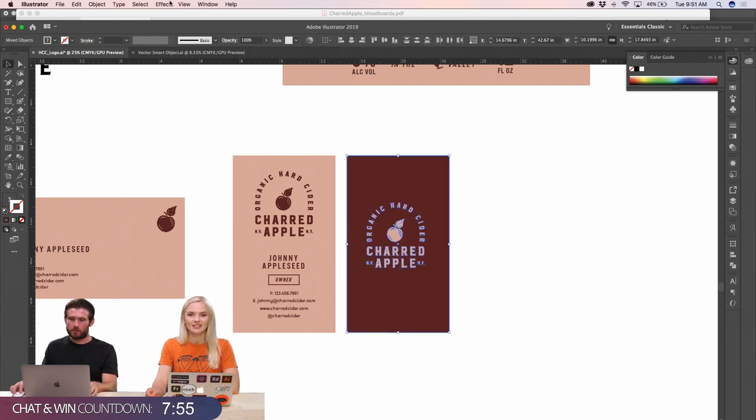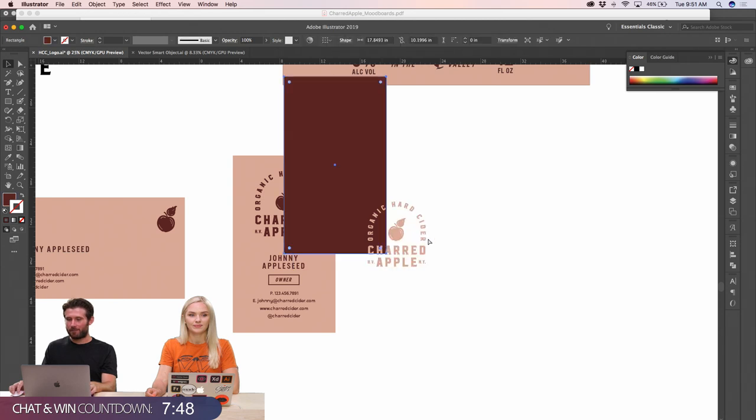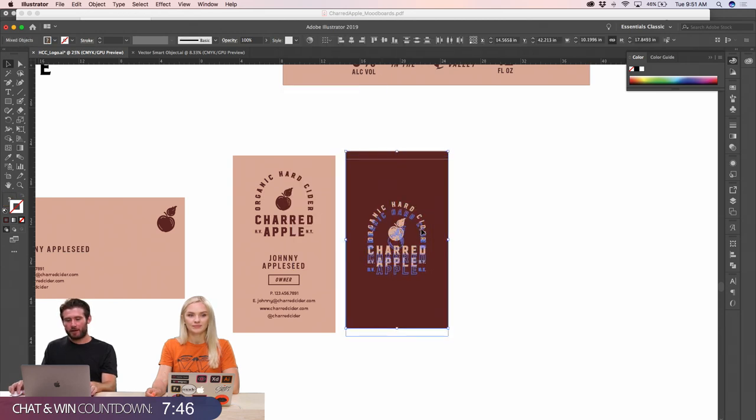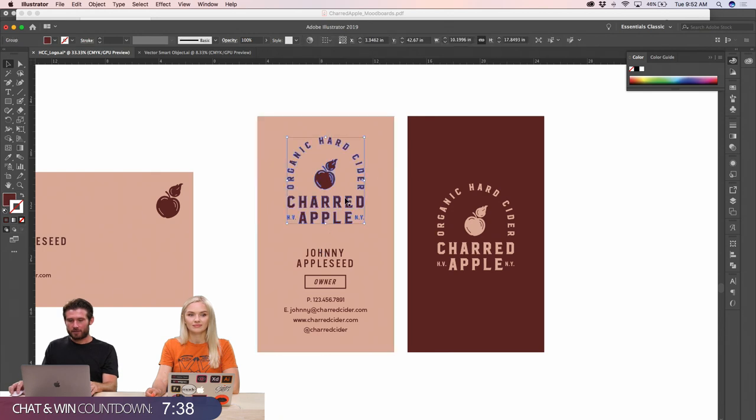Yeah, I'm liking this a lot. Yeah, this color combination just works so well. It definitely gives you that sense of a fresh apple. And since it's a little darker, it brings in that charred feeling and the whole Burning of Kingston concept that we had last time, which is nice.